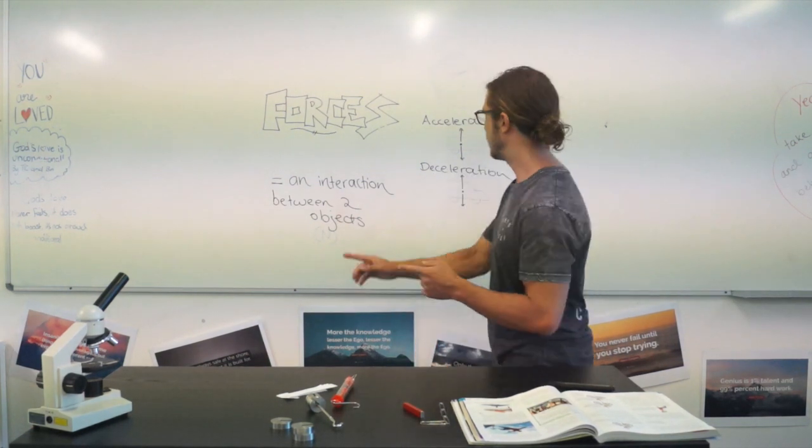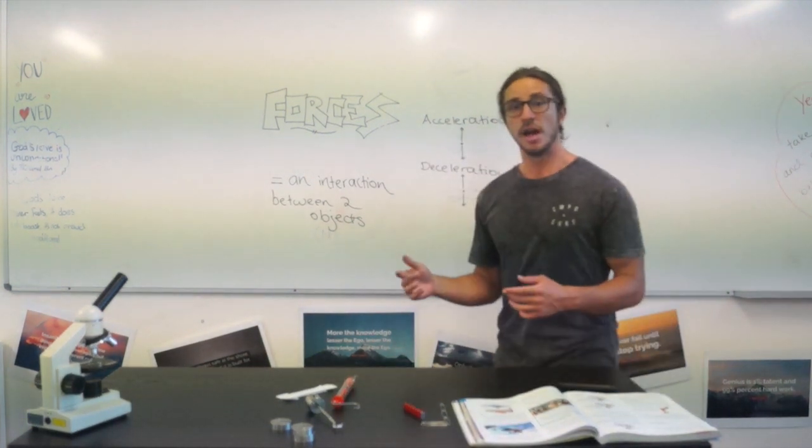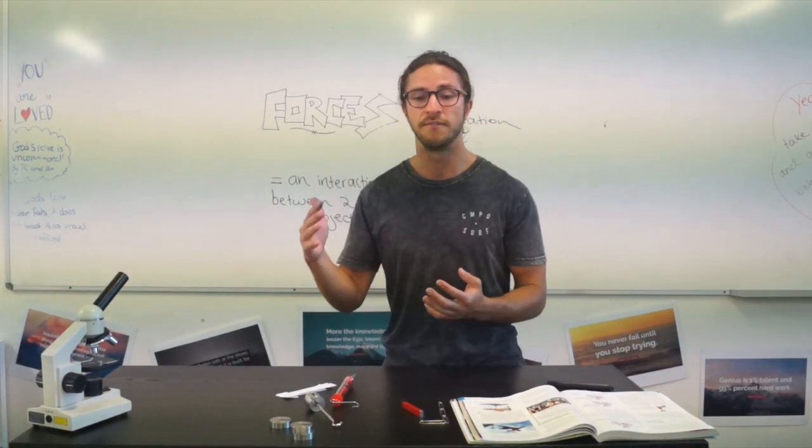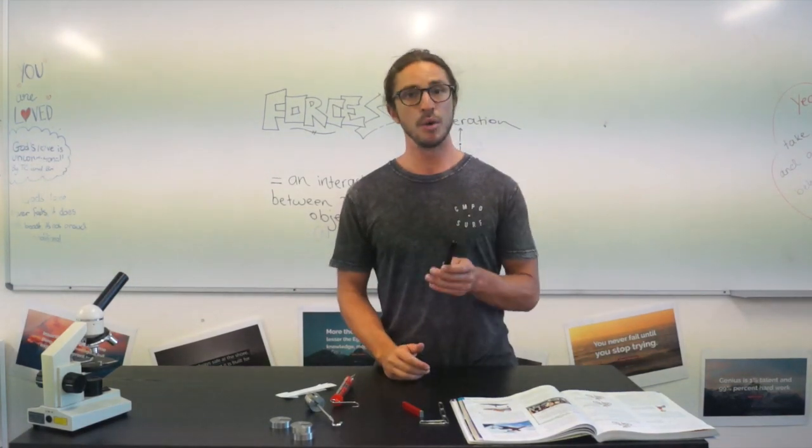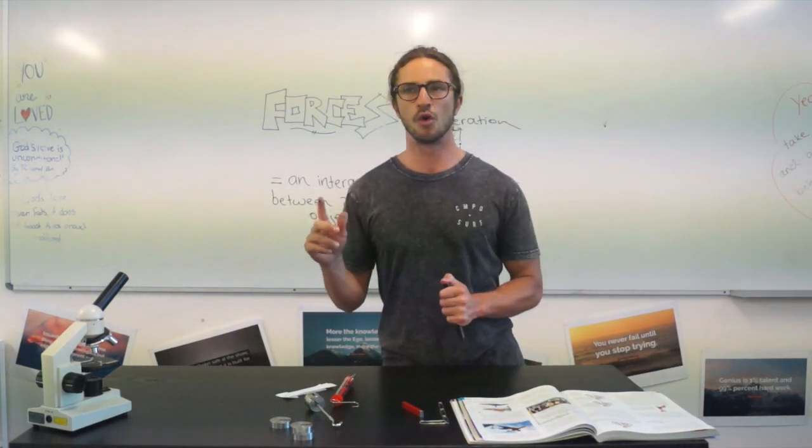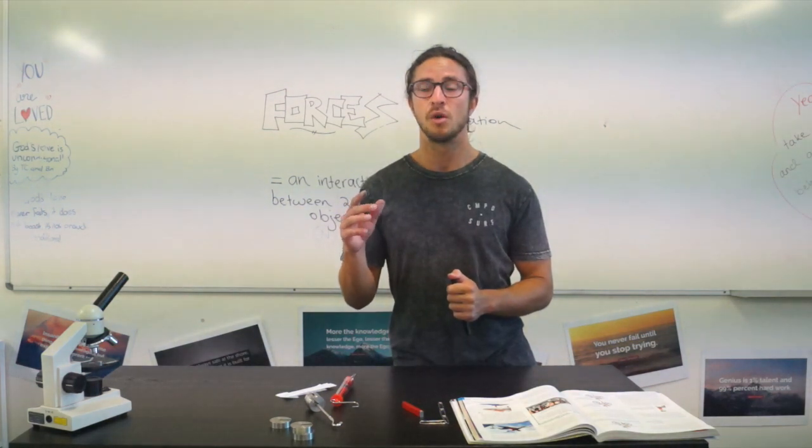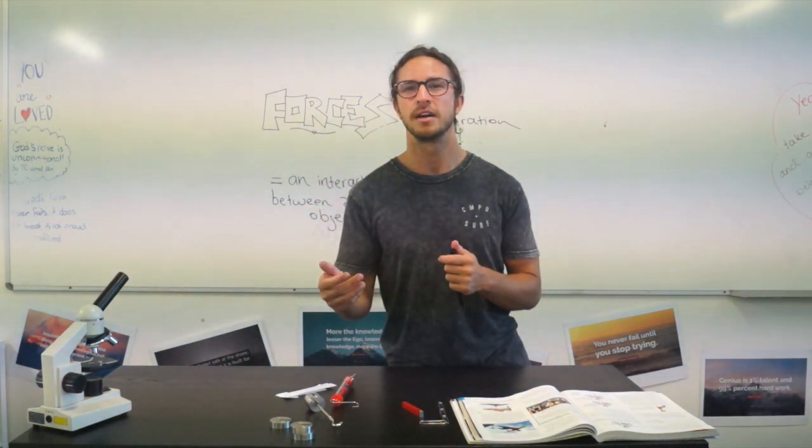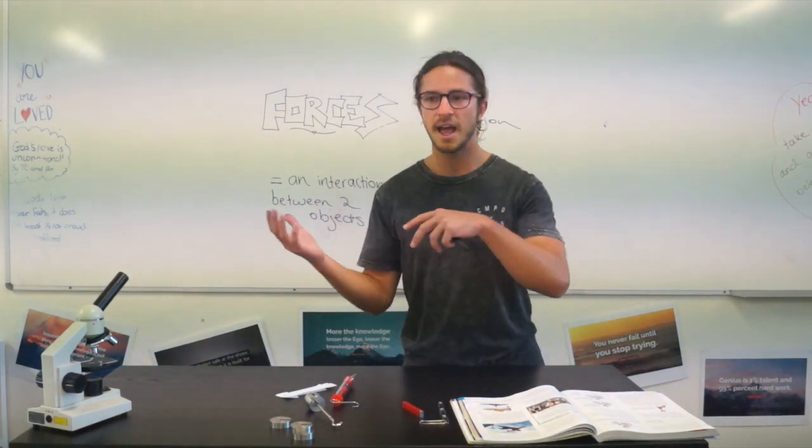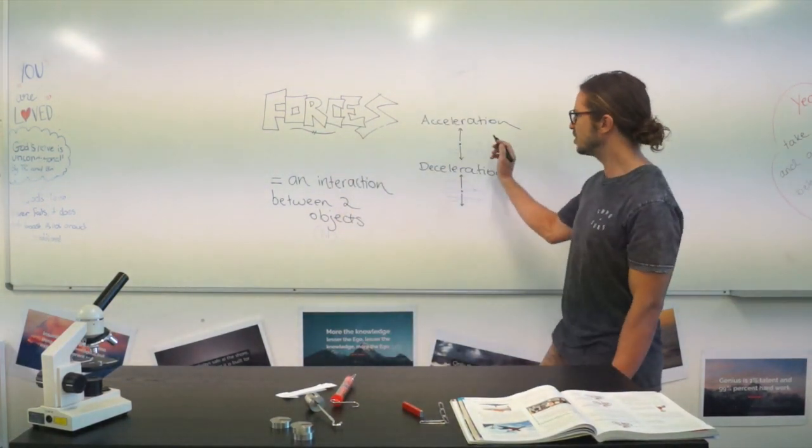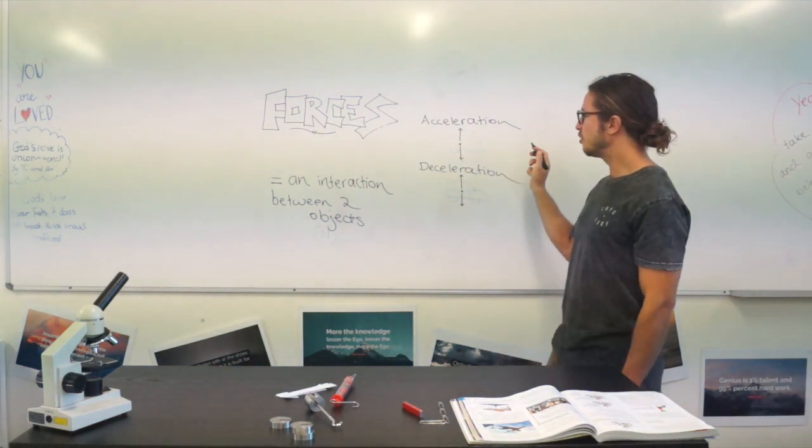For something to be accelerating, it means it's increasing in speed, hey? So if this van is going forward and it's accelerating, it means it's getting faster. But we don't have a force, an arrow, representing that. And we know that forces always work in pairs. So what would be the force working against the forward direction of that accelerating van? It would be friction again, hey? That could be like air resistance, friction against the air that it's pushing through. It could be friction with those tires on the road, eventually slowing it down. But we need to draw that. So my question is, if we have a force diagram showing a van accelerating, is the arrow going in this direction going to be the same size as the arrow going in this direction?